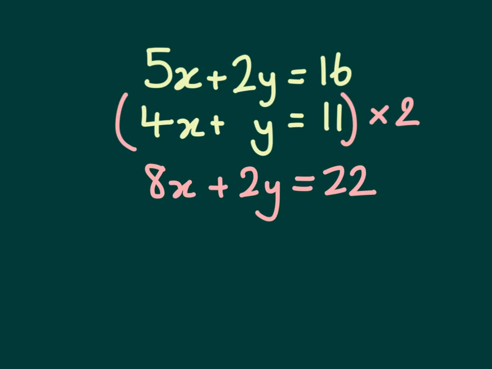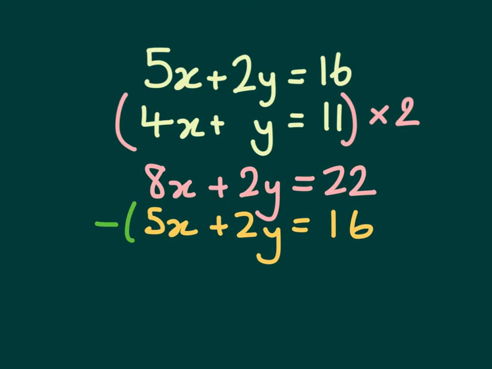And then I'm going to write this equation underneath, so I've got them both together and it's a bit easier to see what I'm doing. So 5x plus 2y equals 16. I've got them nice next to each other. My signs in the middle are the same. So that means I'm going to end up having to take these equations away from each other. So I'm going to subtract that second equation.